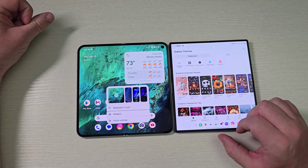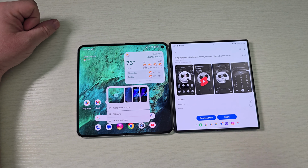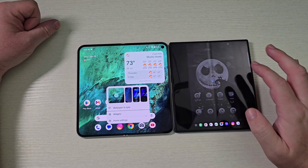So at the bottom here, you can download all these themes. Some of them are free, some of them are paid, and it will change the theme of your phone, your icons. It'll change your wallpapers, your sounds, your lock screens, your calling, your text messaging app if you use the Samsung Messages. You can do that. It has its own wallpaper store, which obviously you can download basically any wallpaper you want from the internet on any phone, but this has literally its own Galaxy wallpaper store, as well as an icon set.